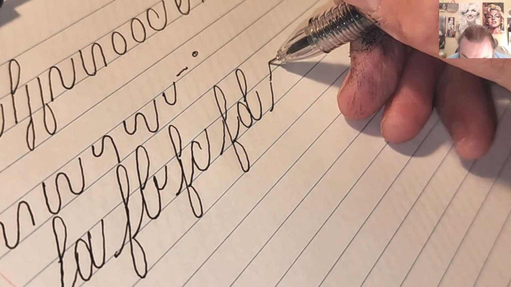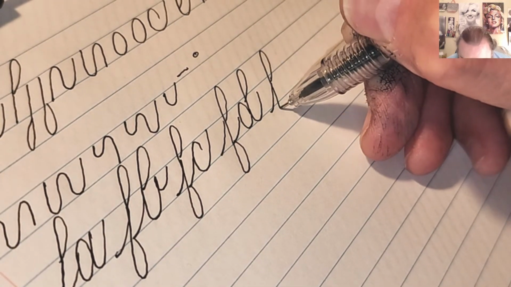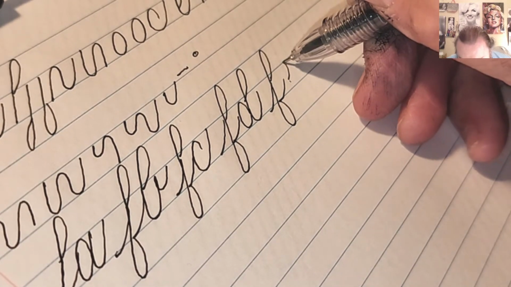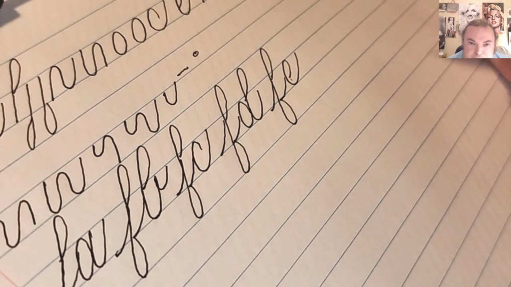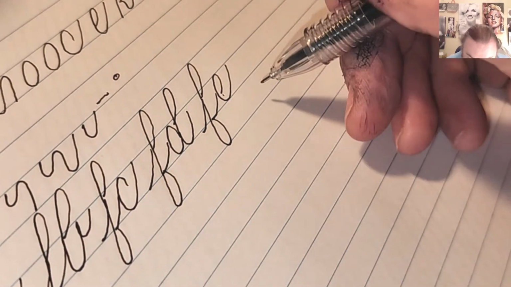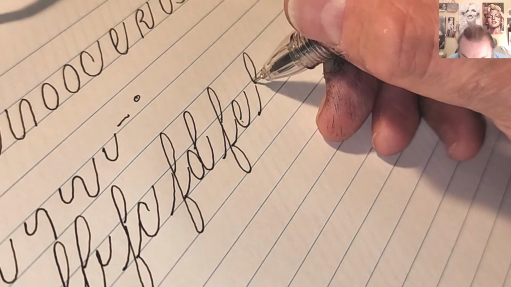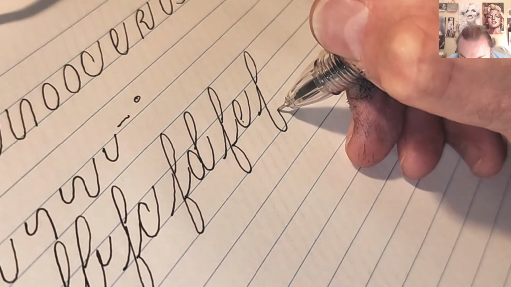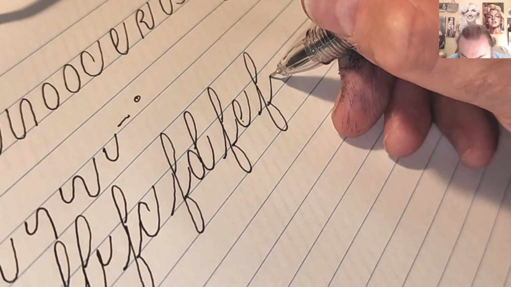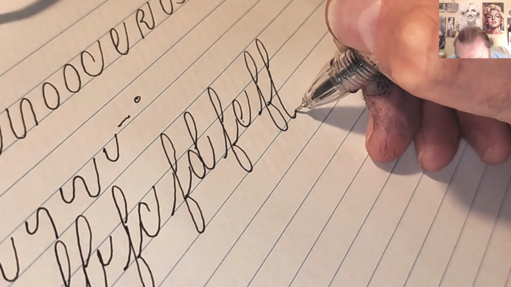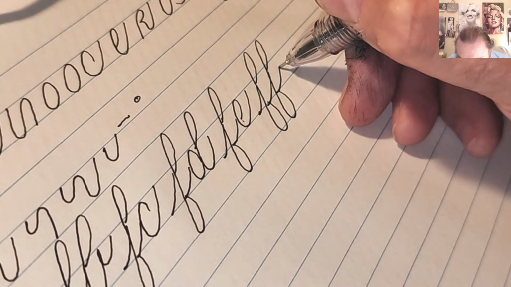Upstroke, ascending stem loop, reverse descending stem loop, upstroke, E-stroke. Upstroke, ascending stem loop, reverse descending stem loop.